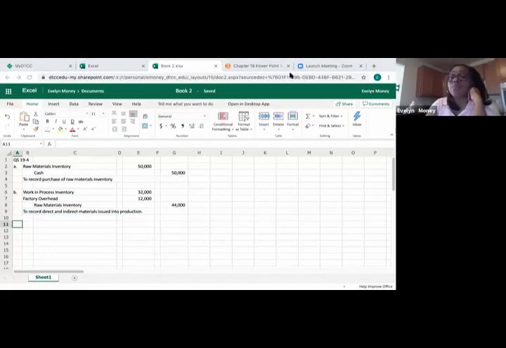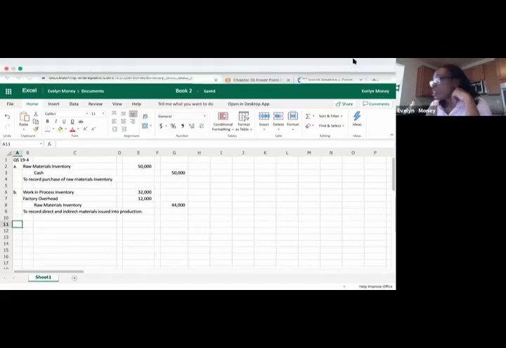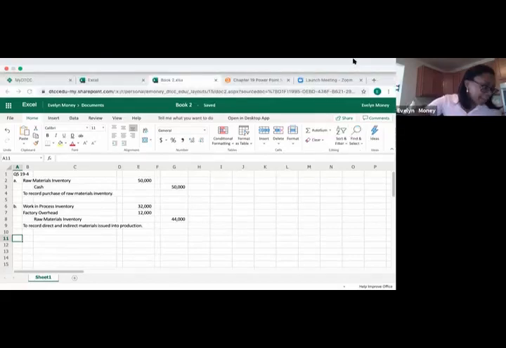Okay, let's do another one. So, do quick study. What do I have written down? 19-5. Several written down here. So we're still on the same page, we're just moving down. So let's do 19-5. And quick study 19-5 says, during the current month, a company that uses job order costing incurred a monthly factory payroll of $180,000. Of this amount, $40,000 is classified as indirect labor, and the remainder is direct labor. We need to prepare entries to record these transactions.